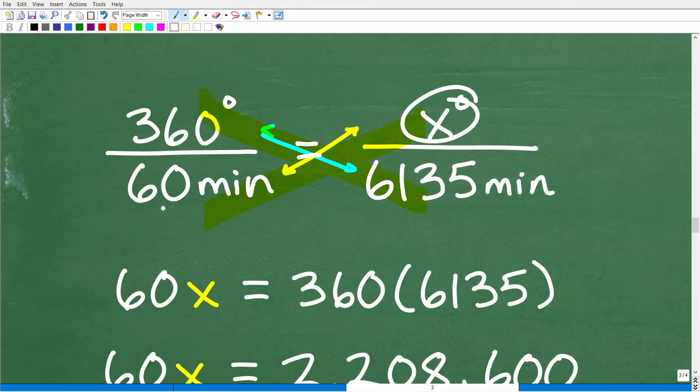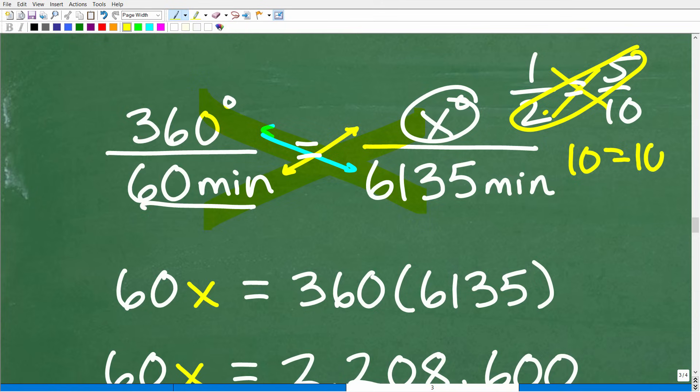So we're going to do is take X and multiply it by 60. In other words, we're going to be doing the cross product again. Let me just do this because I just can't help myself. So a proportion is two equal fractions. So if we have one fraction, one half, let's make up another fraction, like five tenths. These are two fractions that are equal to one another. So when you use the cross product, in other words, you cross multiply two times five is what 10 that's equal to one times 10, which of course is 10. So that's what we're doing here. This is how you solve proportions.